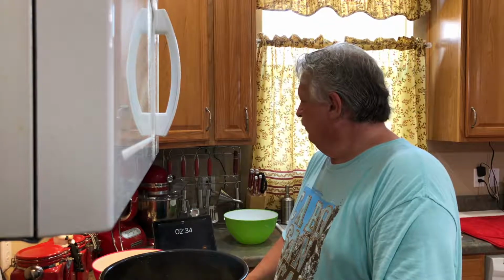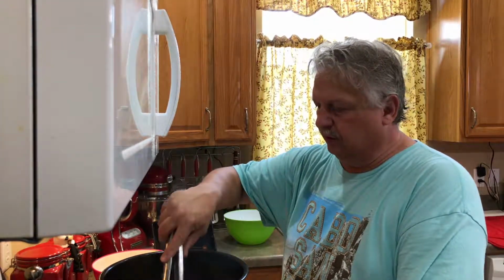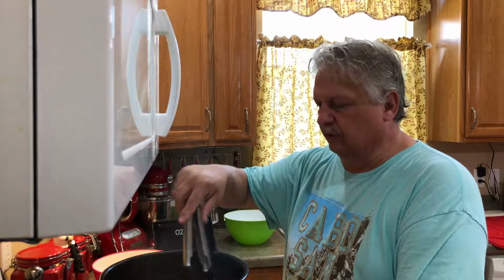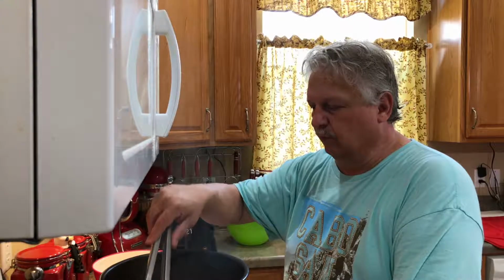We're down to about 2 minutes left on the timer. We just move these around, make sure that they're getting turned, so the stuff sitting on the top, because corn floats, doesn't sink to the bottom. But we need to make sure that all sides of that corn, all the little niblets, are into the water. So we want to kind of turn the corn around a little bit.